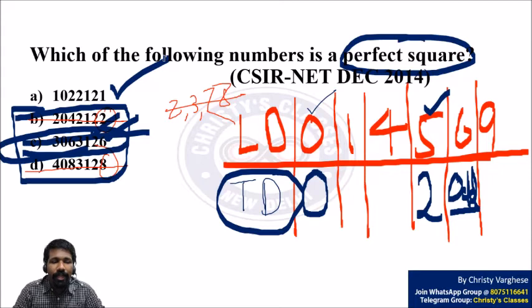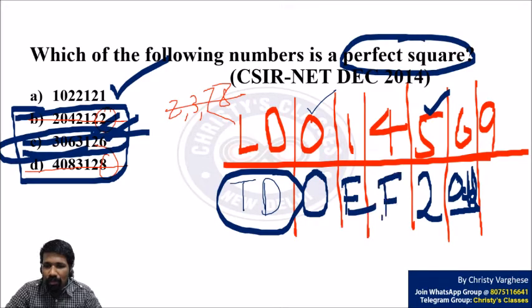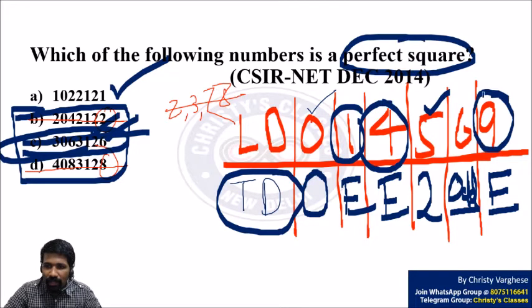Because practically taking the square root and checking whether the square root is a natural number or not is very time consuming. That is how you have to observe this. Yeah, in the theory class I told you, for all other remaining possibilities, 1, 4, 9, the tens place can only be even. Whichever even number is possible, 0, 2, 4, 6, 8, any of them can be possible.